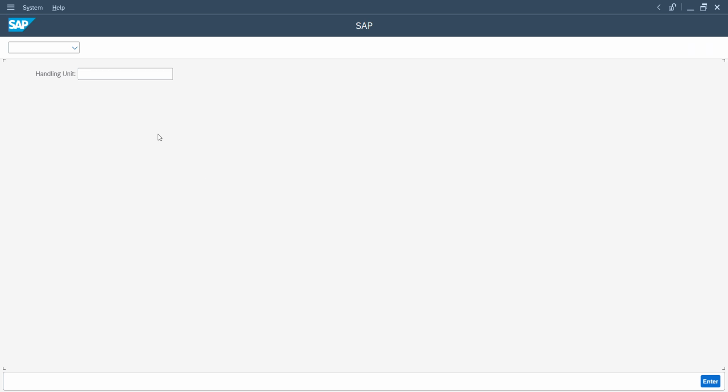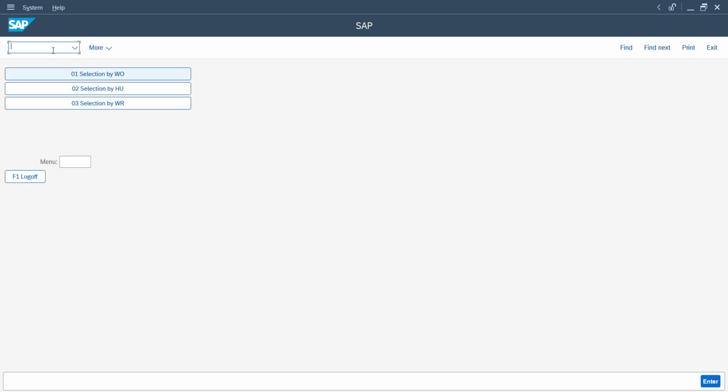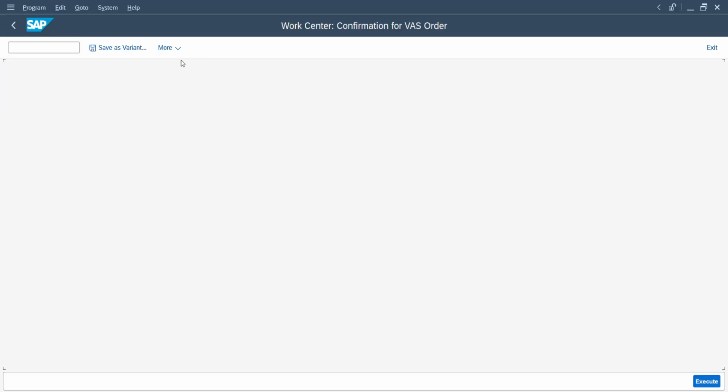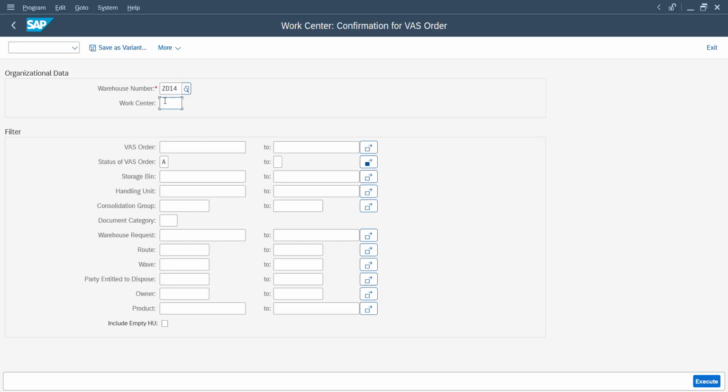Now, once it is done, you can process on the RF also, but we are going to process on the VAS execution transaction code, because in RF it's not so flexible. Now we will scan the handling unit again, because all the operator has in front of him is the box number or the pallet number.